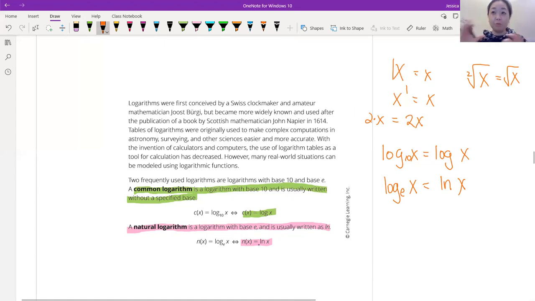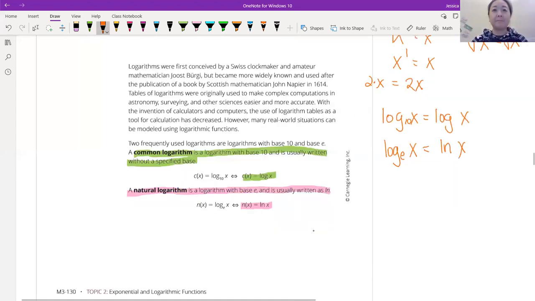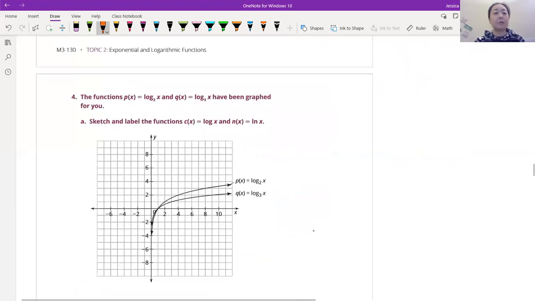All right, so there are those. Got it? Cool. Highlight those. So the question is, do you see here, this is the log base 2 of x, which we saw yesterday, and the log base 3 of x, which we did today. Notice that the higher the base, what's happening to this graph? Lower. My prediction is if it was log base 4 of x, it would probably be even lower, right?